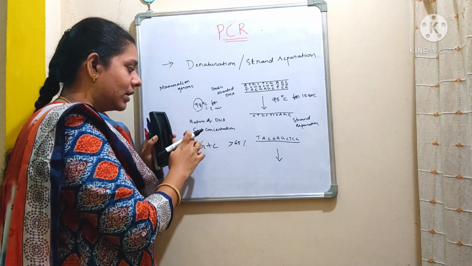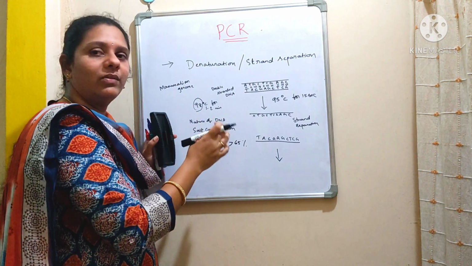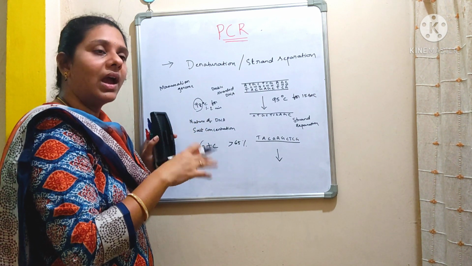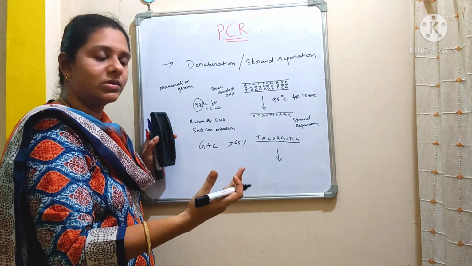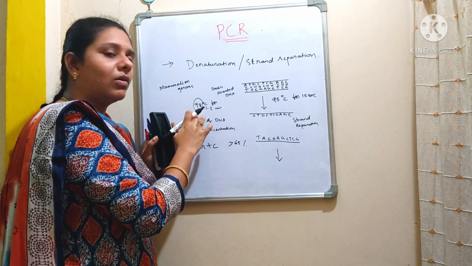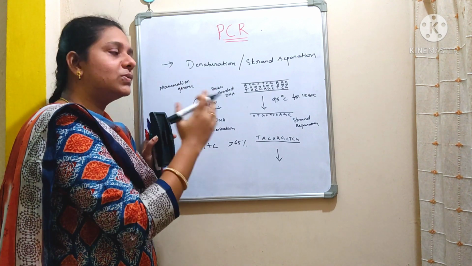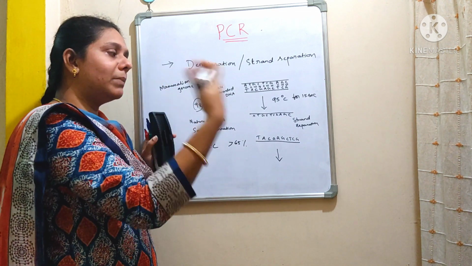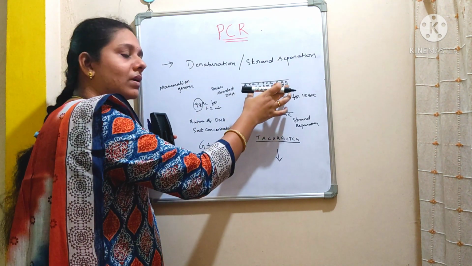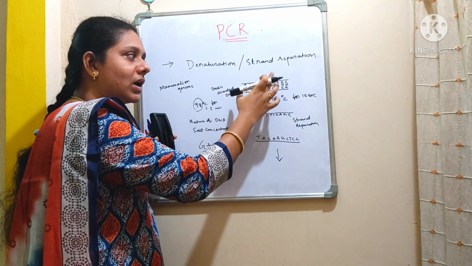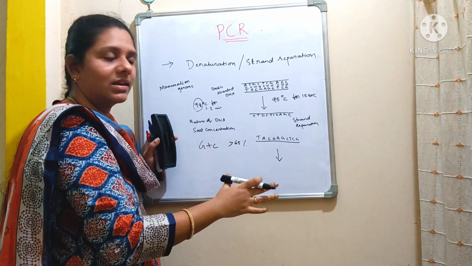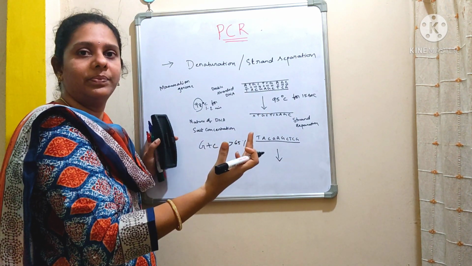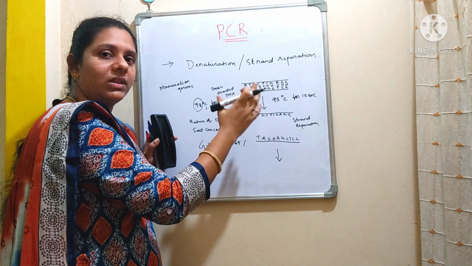And sometimes generally the salts are required for the activity of DNA polymerase, which is responsible for carrying out the DNA synthesis. And even with a greater presence of salts, sometimes we need to set a temperature of 98 degrees centigrade. So usually the temperature ranges from 95 to 98 degrees centigrade. Why we are maintaining that temperature is to break the bonds, that is, we are going to separate both these strands. So each strand will act as a template for the synthesis of new DNA, right? So what will be achieved in the first step?